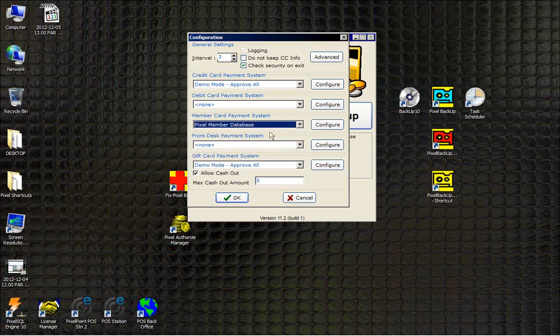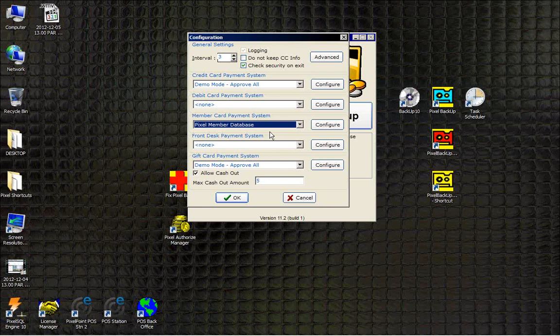And so what this will do is that it will interface whenever you're doing something member related. For example, I can give them house credit. I can also sell gift cards as well. And what this will do is refer to that Pixel member database table and say, okay, is this the right person? Here's the member access number. It's called MEMNUM, which is member number record.